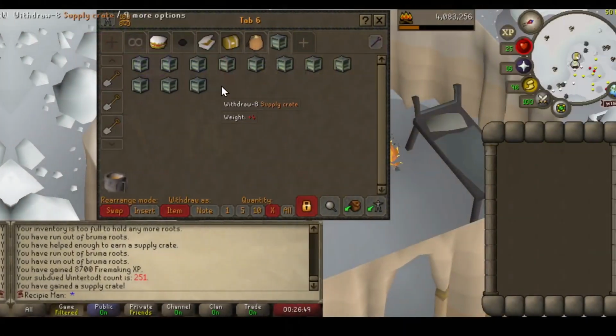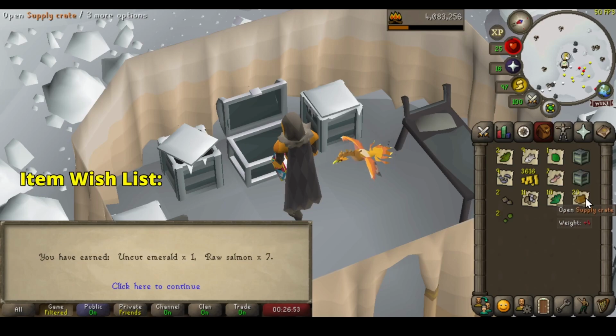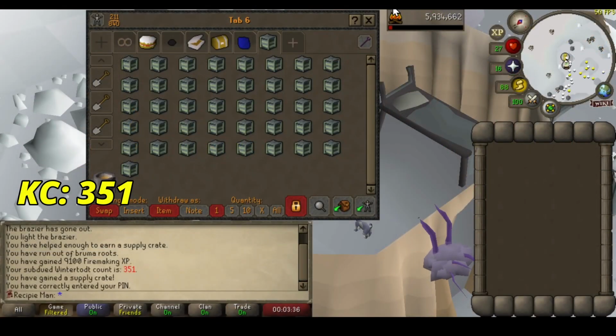Very nice. So we're up to 250 Wintertodt completions and we're looking for the second item on our wish list, the Dragon Axe. So the Dragon Axe is a 1 in 10k, which is a pretty rare drop and definitely an upgrade on the Rune Axe. It's a welcome drop, but we still need the Tome of Fire. So if you're seeing a clip, something's about to happen.